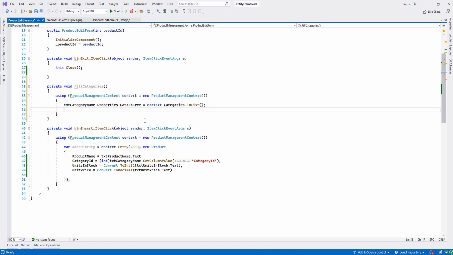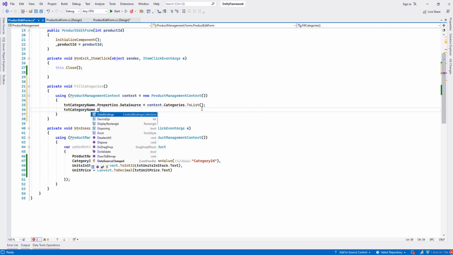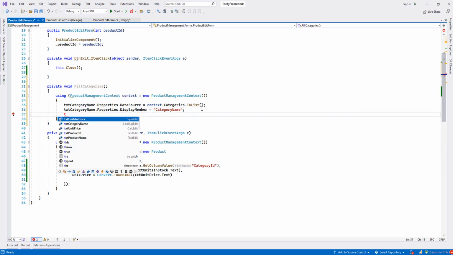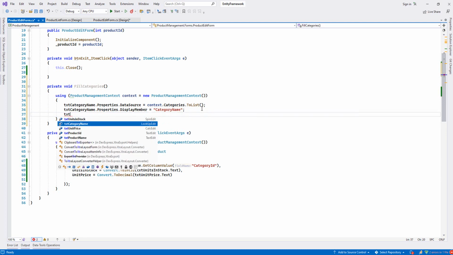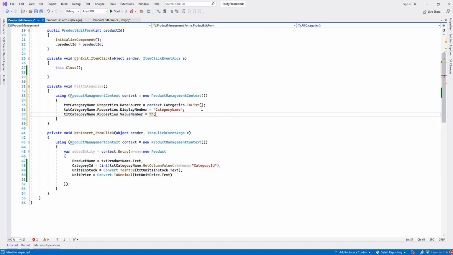So we go back here, there we say takes the category name, that's from properties, display member, we'll write category name, and then takes the category name properties, then value member, it will be our ID from the database, then it will be category ID.